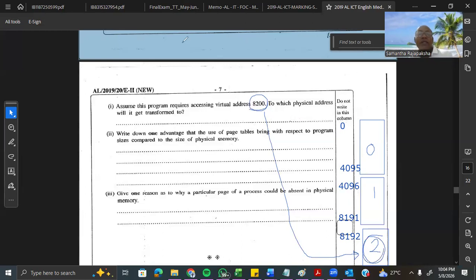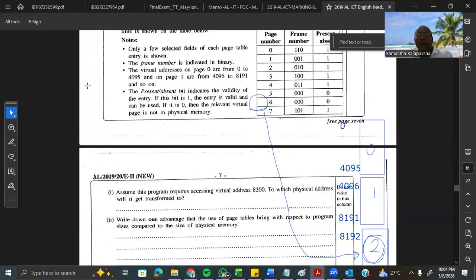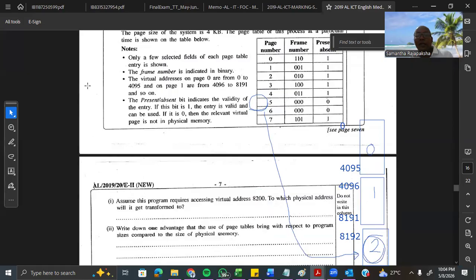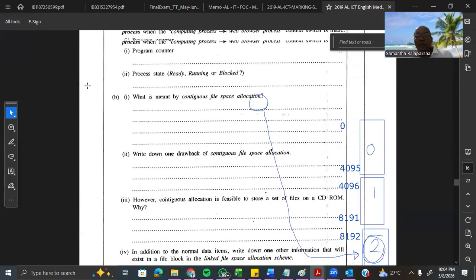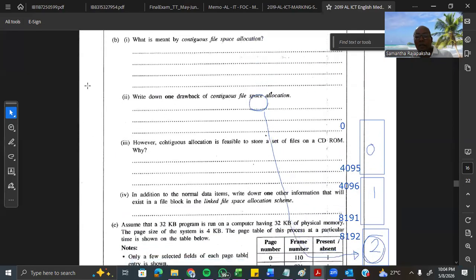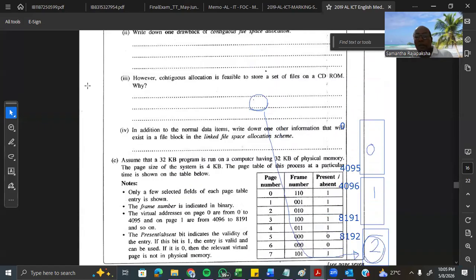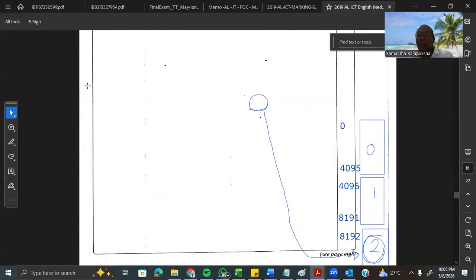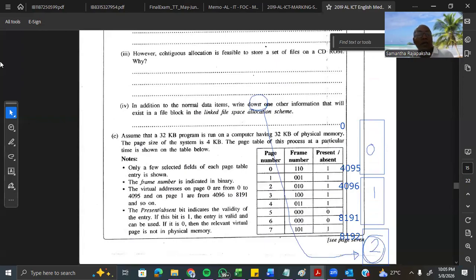Then you have to go to the page table. If you go to page number 2 here, it says the frame number, how much?